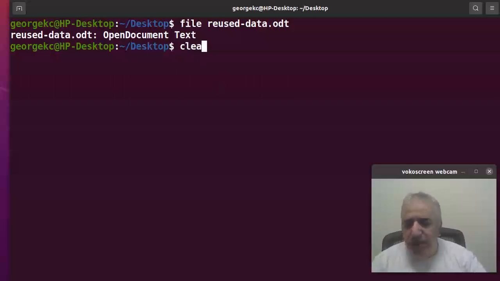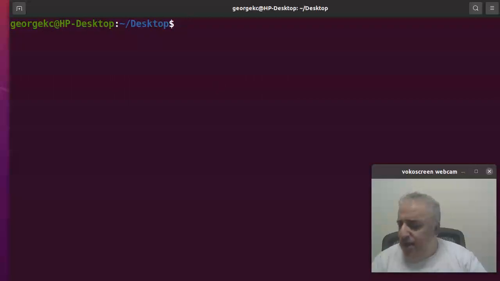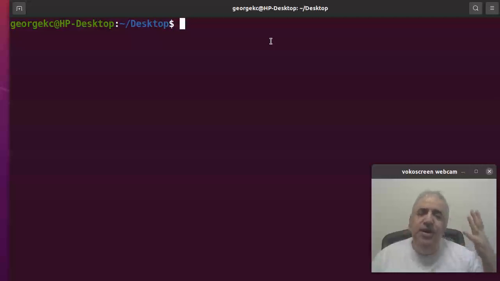So the third command is the cat command. What the cat command does is concatenate the content of a file onto the screen, or you can direct it to something else besides the screen, like maybe a destination file. I'll talk later about directing files and output. We're gonna talk about it later on, not right now. We are still in the beginning stages now. So I'm gonna demonstrate how to use cat now.